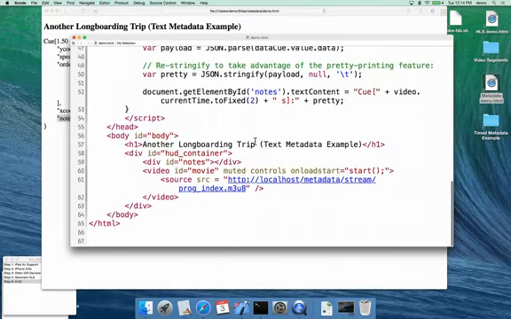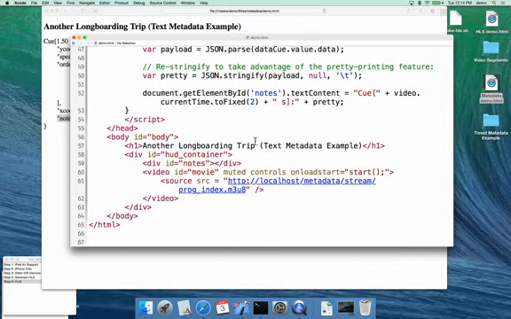Okay, so just like before, we have a video source that, in this case, is another M3U8 encoded video. But when the video starts, I've added an onload start handler so that when the stream starts playing, we can do something.